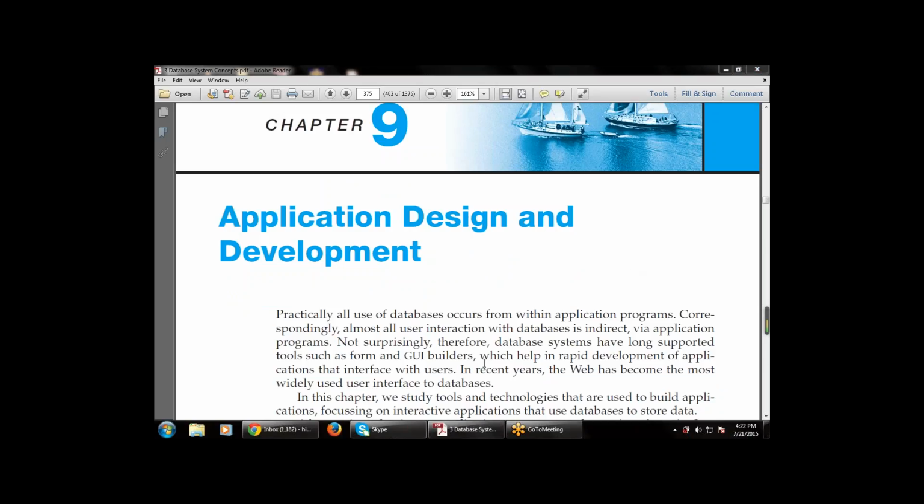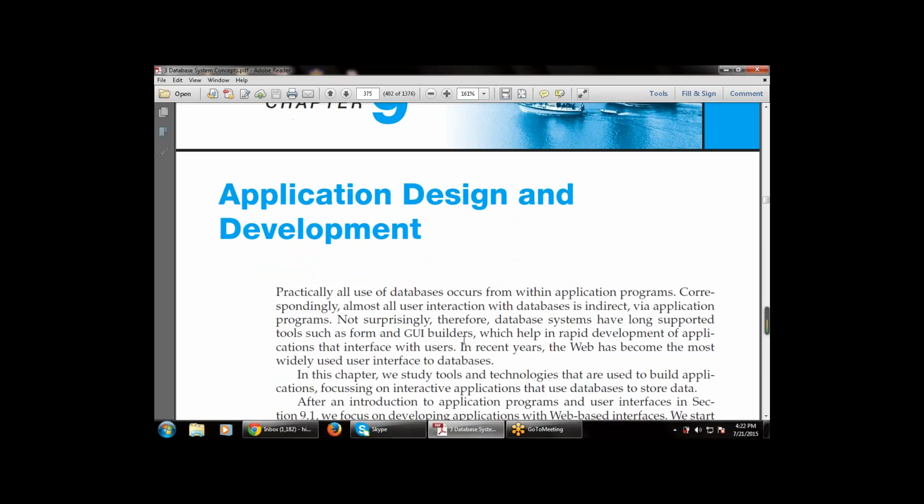Practically, when we use the database, there is an application program that is used with the database. Suppose I'm using any application program in C or C++ language for designing purposes, and there is also a development part for designing the application program. Practically, all use of databases occurs from within application programs.